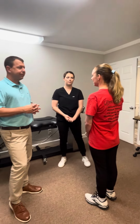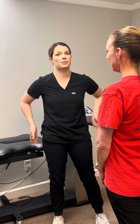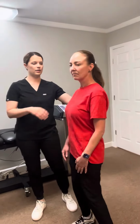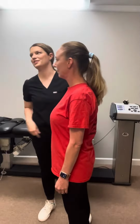So based on your disc bulge or herniation, whatever you have going on, there's definitely a directional preference, as we call it in chiropractic. So you're either going to want to go forward or you're going to want to go backwards. A lot of times going forward helps patients, but sometimes leaning back does. So I'm going to show you a couple quick exercises. They're called McKenzie flexion and extension, what you can do at home if you're having an acute case of this, or before you come to see us, right, Doc?